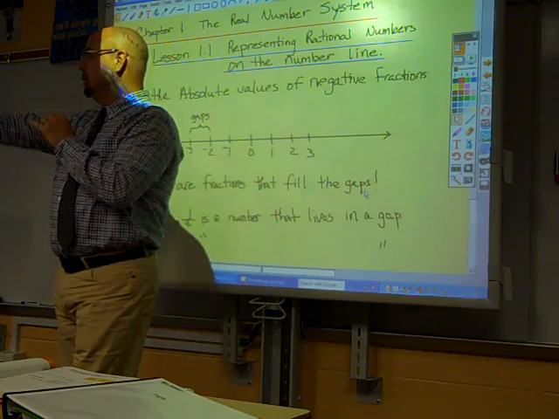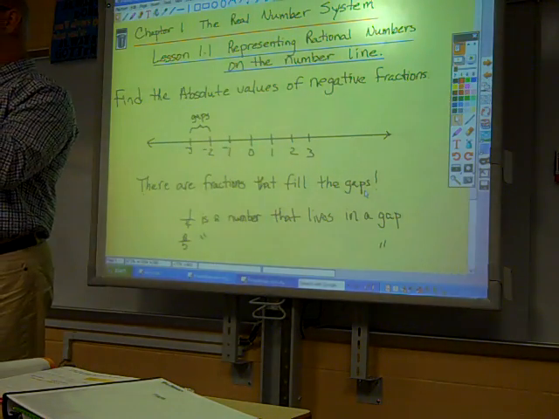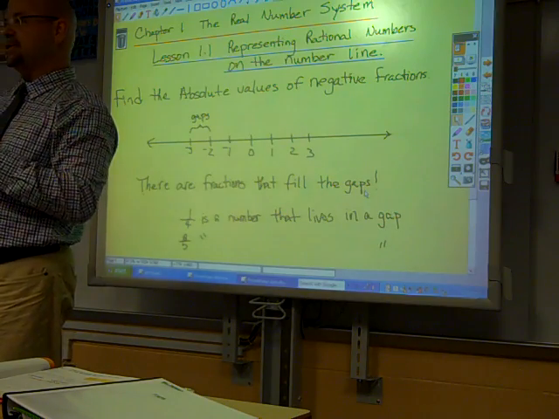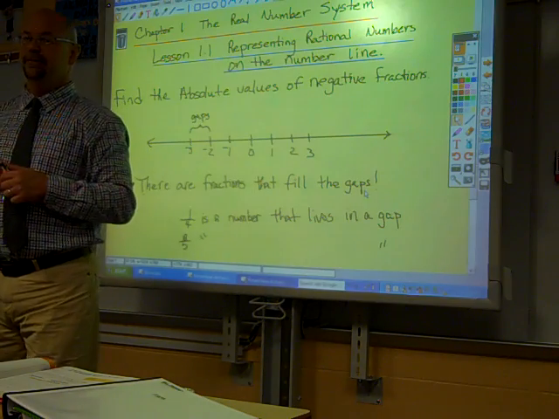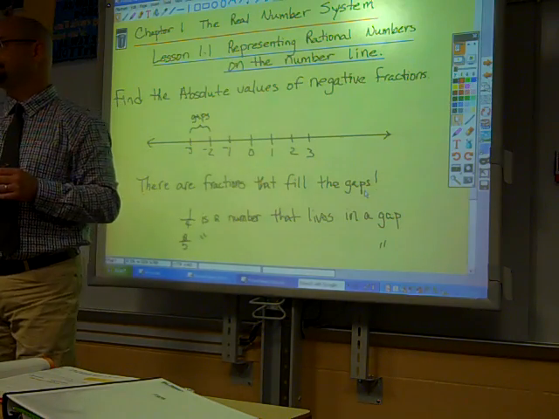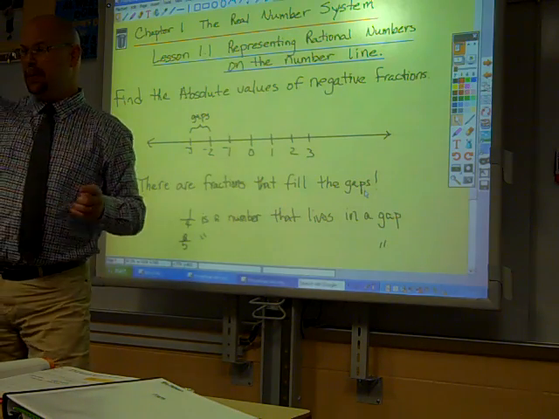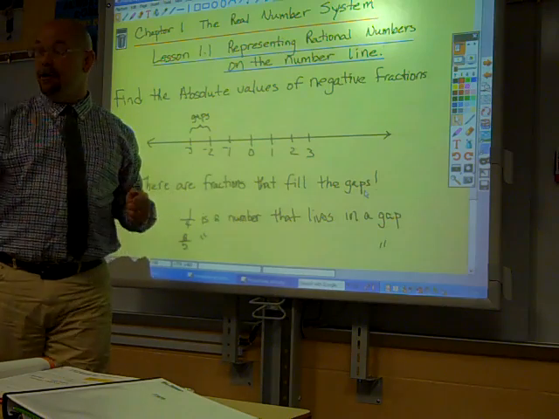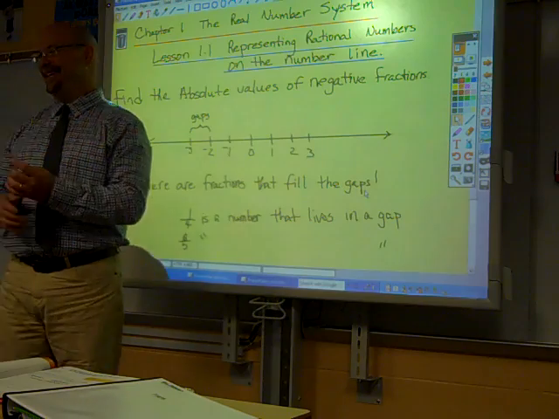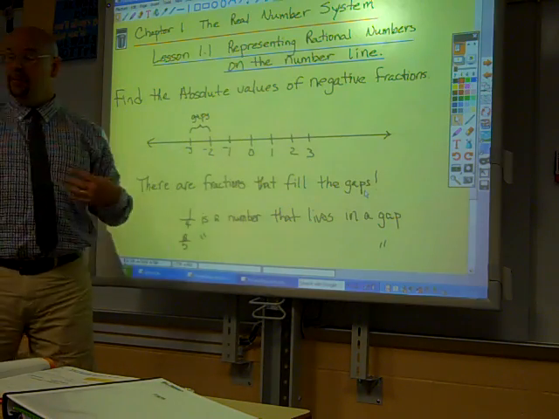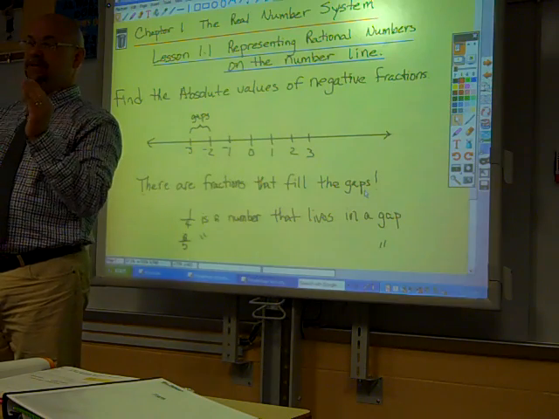What does it look like? It has a numerator and denominator. Where do most fractions live if it's a proper fraction? If the numerator's bigger than the denominator, where does that fraction live between what two numbers on a number line? All proper fractions live between 0 and 1. Yes. So on a number line, if we have a regular fraction, it's going to be a proper fraction. It's going to be between 0 and 1.